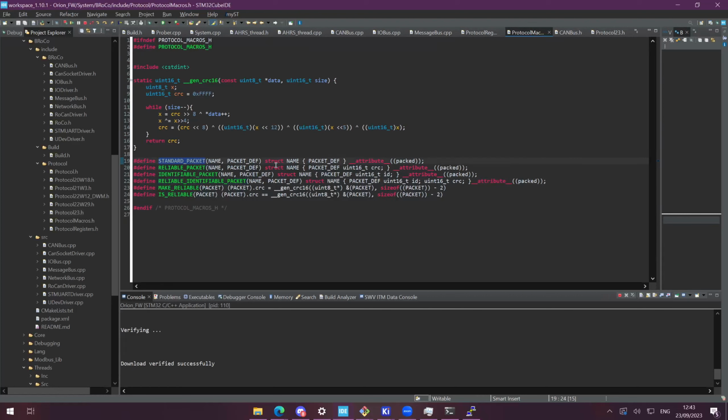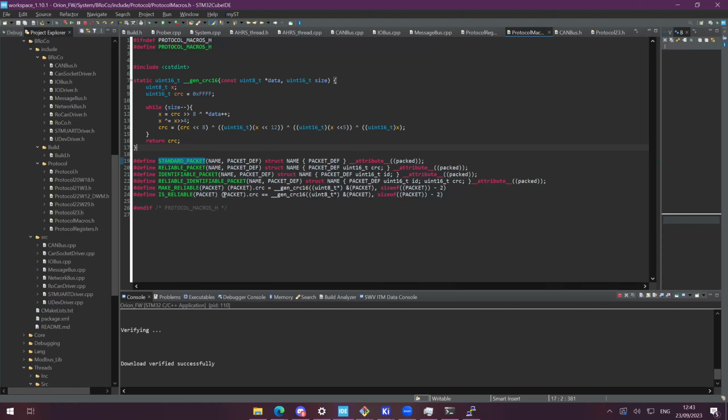So we have a standard packet, which is simply a structure with a packet name. An important part here is that it is a packed structure. Packed means that we are compressing the data in such a way that there is no padding between the data. Let's say that we have 1 byte of data, and then we have 2 bytes of data. Then the packet will be 3 bytes of data if it is packed. If it was not packed, then the compiler might want to add an extra byte between the first byte and the 2 bytes of the second field of the data, because usually the compiler wants the data to be aligned on a certain number of addresses.